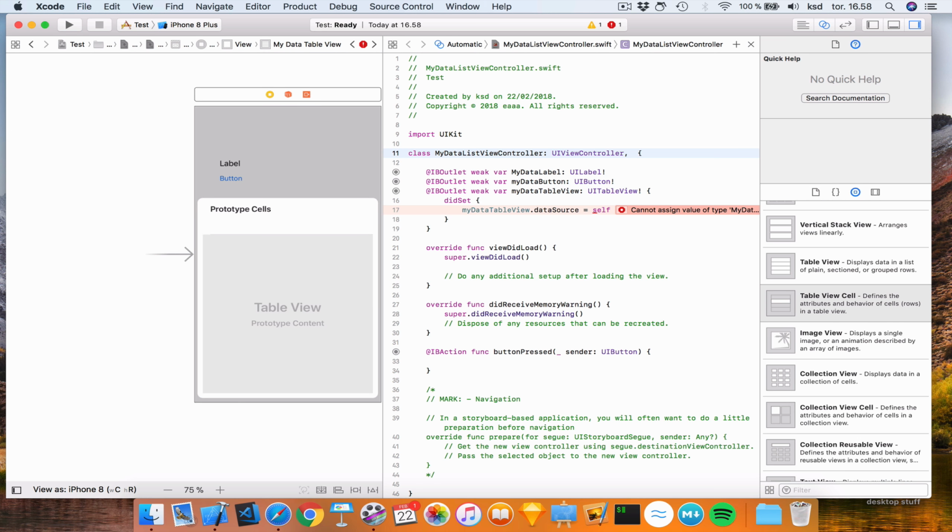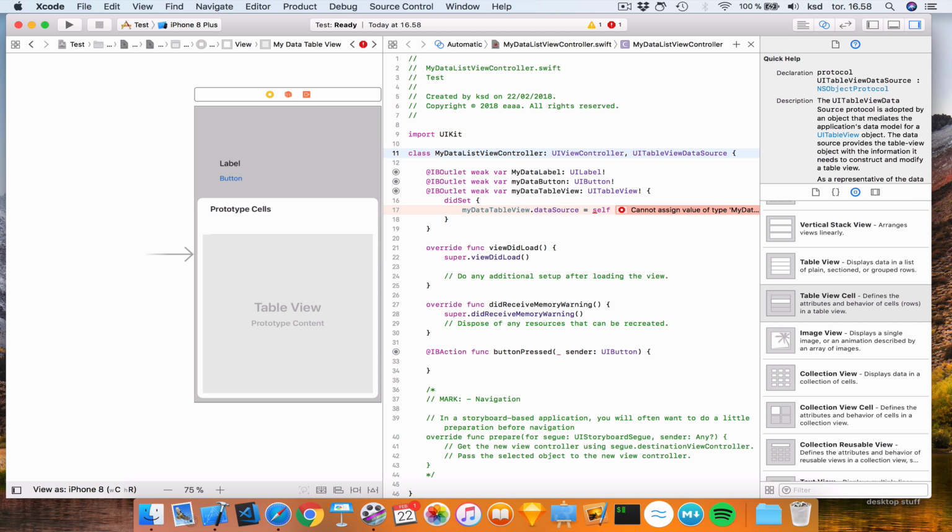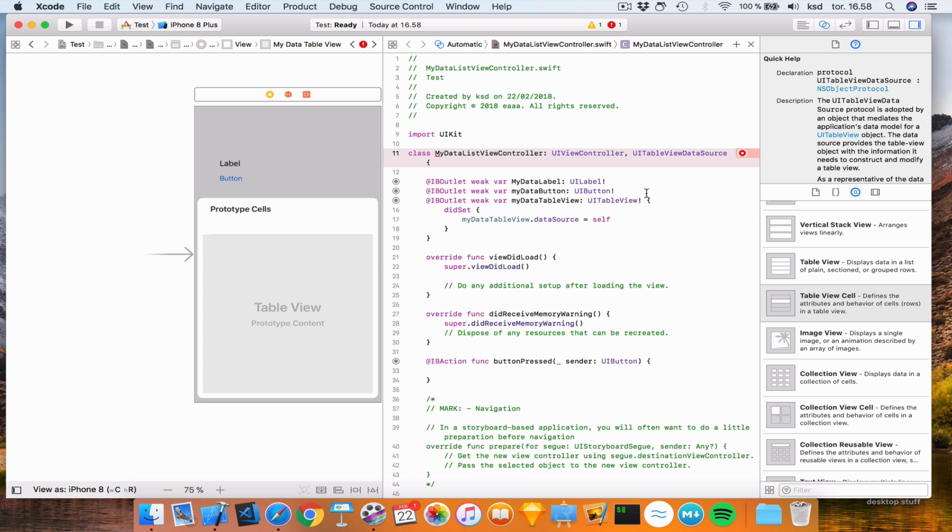That protocol is called UITableViewDataSource. And once I have that, this assignment is okay, because self, which is the view controller, is now of this type as well. So that's all good.